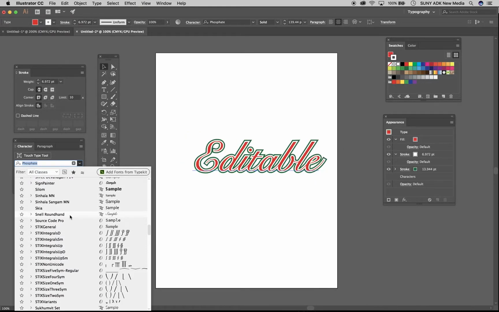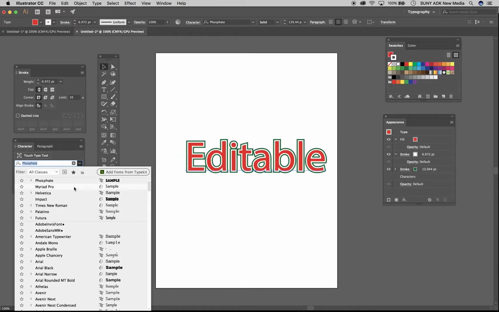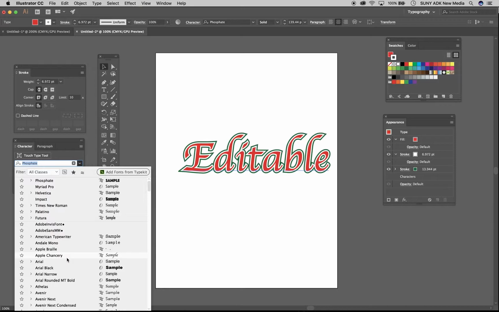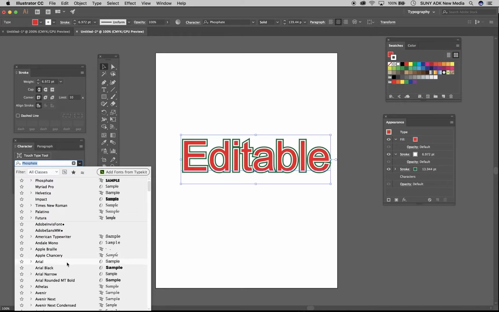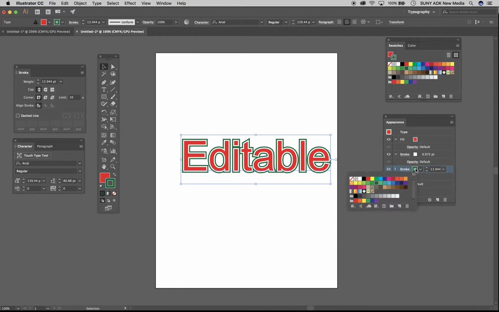Okay? Some are obviously better, like the Snell Roundhand, not so good with this, but we can do all sorts of different things and make this still an extremely readable and easy thing because again, it's editable, which makes our lives just super, super, super easy in this kind of regard. So you really only need to get it right once or twice, and then you can just copy and paste after that, and then you can just come in here and change colors and modify things.